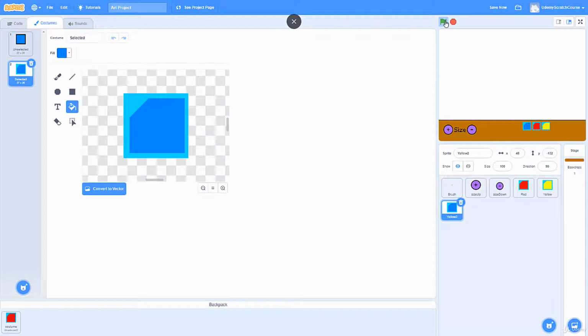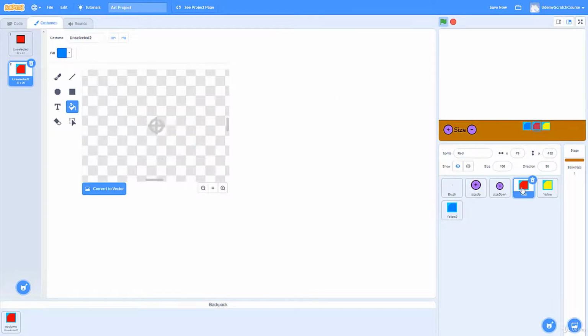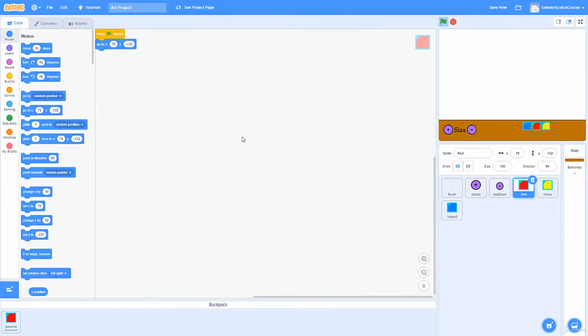It should be about right there. Let's see. Oh, it is going in the wrong direction. Oh, I have to be adding, not subtracting. So that'd be 141. Boom, just like that. Of course, you could put it on the other side, but I kind of want to do it like that.